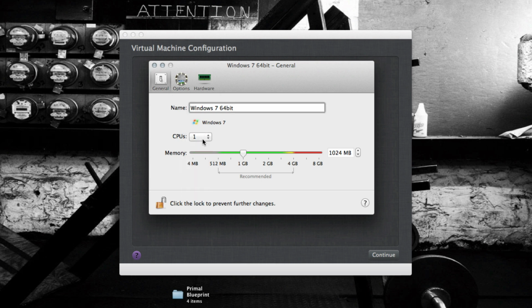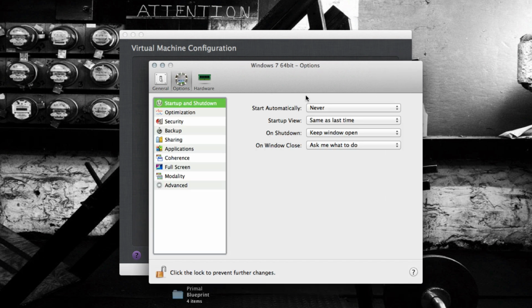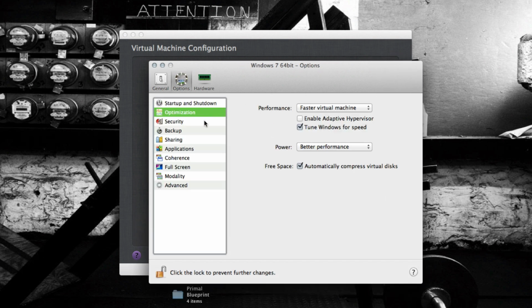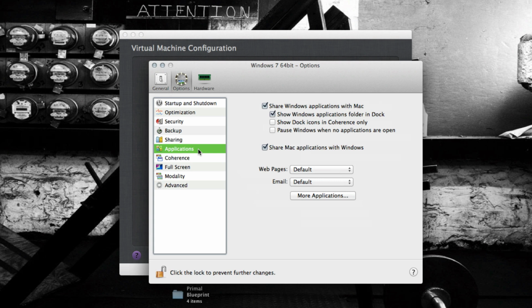So I'm going to leave the CPU usage as the 1, and how much memory I want to use. Now I've got 8 gigabytes of memory on mine, so I'm going to put this to at least 2.5 gig, so it's at least comfortable with what I'm using. On my options, it tells me about my security. I can change the settings for this as well.